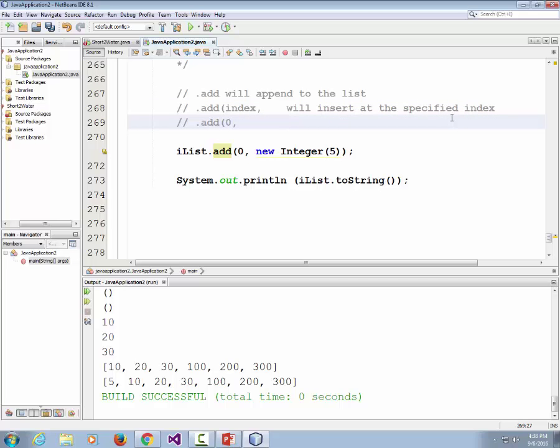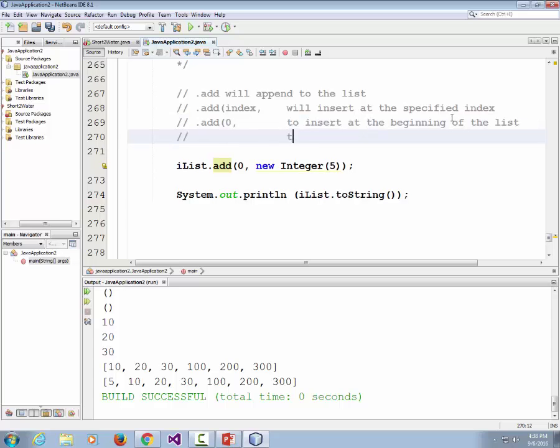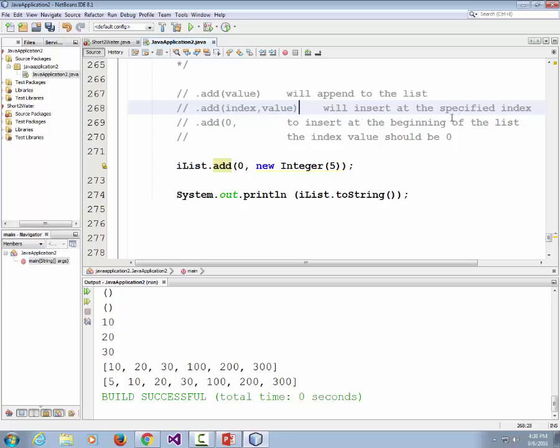So dot add value will append that value to the list. Dot add index comma value will insert it. Insert 0 comma value will insert at the beginning of the list. And note, to use anything else except for just dot add by itself, we have to actually get it to be the correct type.